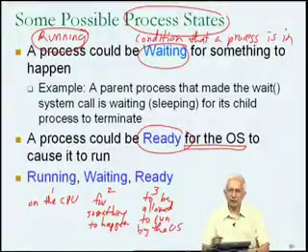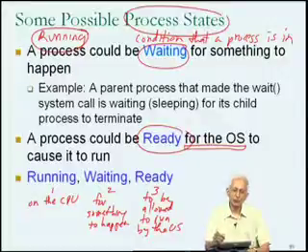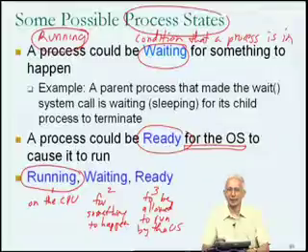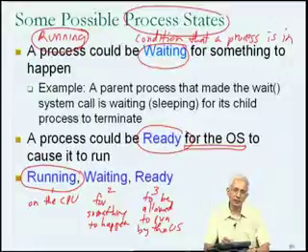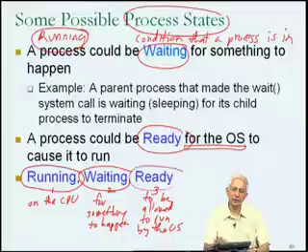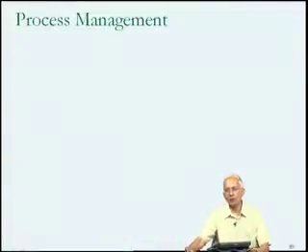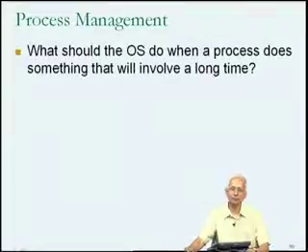Now, before I proceed, I have been talking about the idea that at most one process could be running at a time. Therefore, it is possible that at some points in time there are no processes running, in which case that is something that we need to also think about later. But for the moment, we will assume that there would be one process running, some number of processes waiting, and some number of processes ready. Okay, so the operating system job of managing all these processes is what we know as process management.